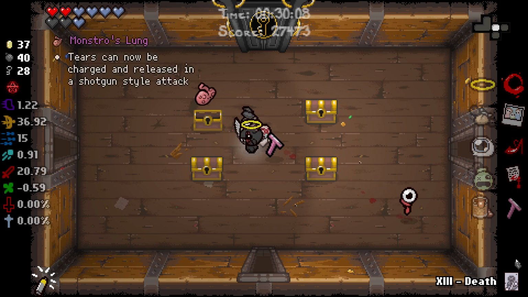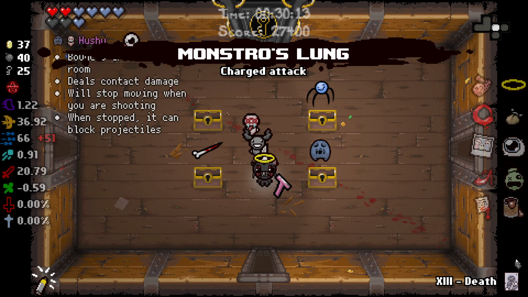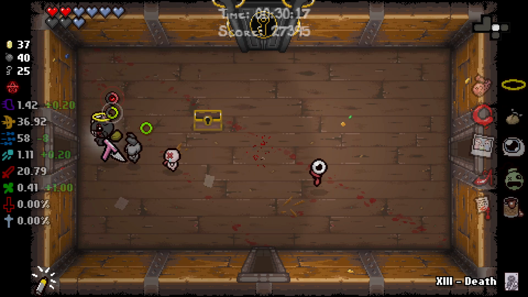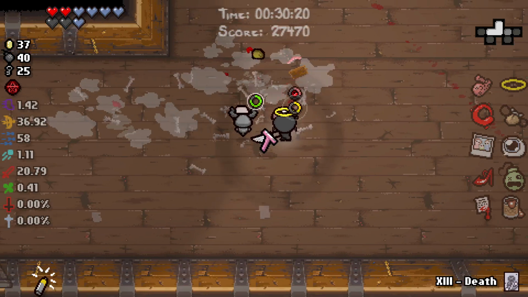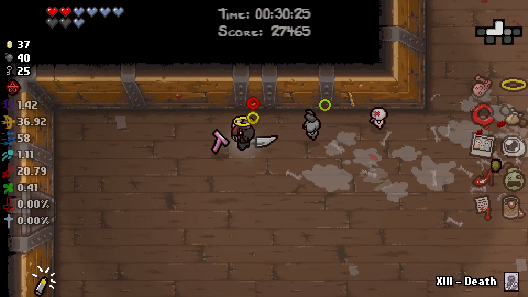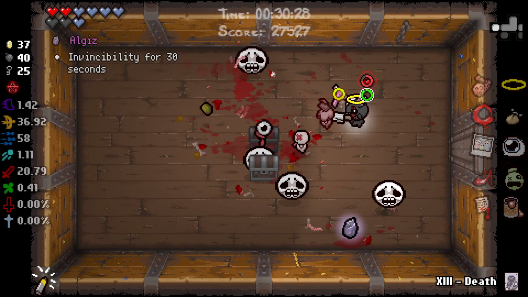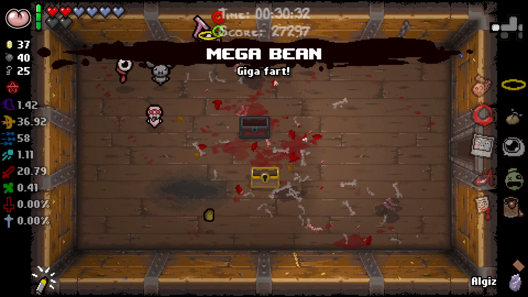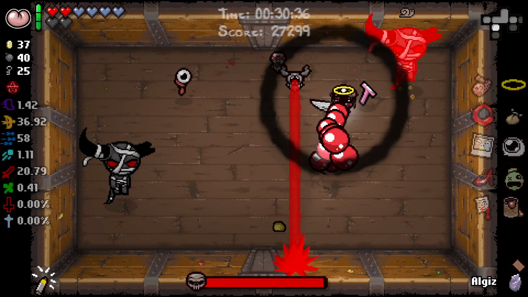Oh, baby. Okay. Ooh. Okay, we will take this, and then we yoink everything else into tears, luck. I mean, speed is fine. I mean, Monstro's Lung, Polyphemus. What do you want me to do, man? What is it you wish of me to do here?